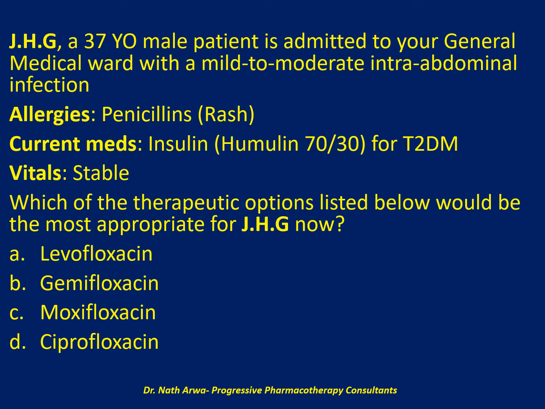And the next question reads, Mr. JHG, a 37-year-old male patient, is admitted to your general medical ward with a mild to moderate intra-abdominal infection. This gentleman is allergic to penicillins. The last time he received penicillins, he developed a rash. Currently, he administers Humulin 70/30 for his type 2 diabetes mellitus.